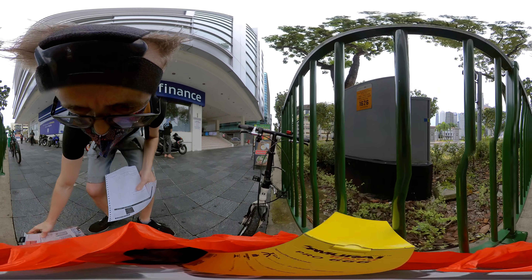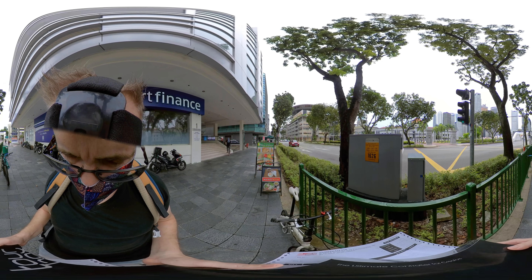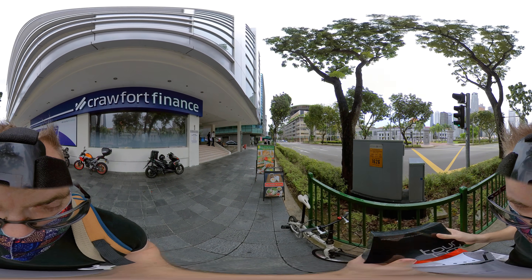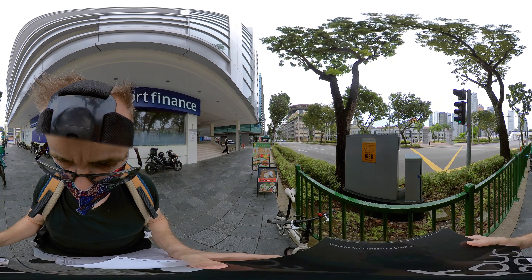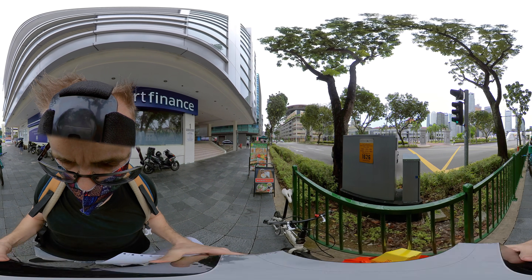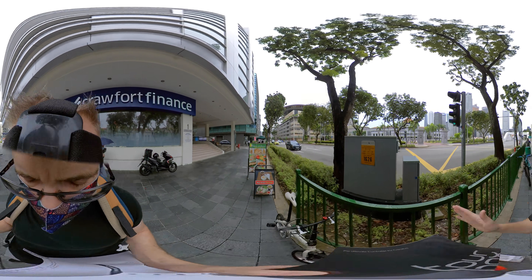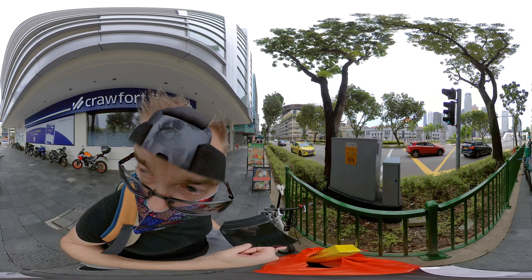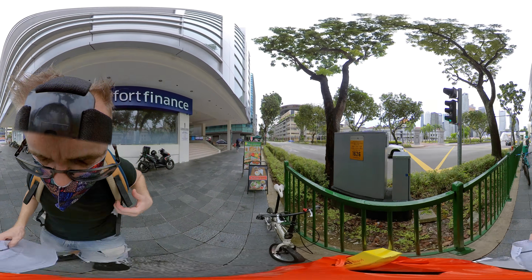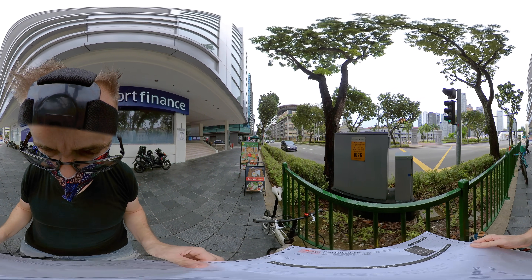The second great thing I bought cost exactly the same price — 239 Singapore dollars, which is about 150 euros or 170 US dollars. This thing is a controller for video editing and photo editing. It's a lot of fun. It's a bit heavy and still inside the box — I'm not going to open it either. I'll unbox it back home. It's called the Toolbox.